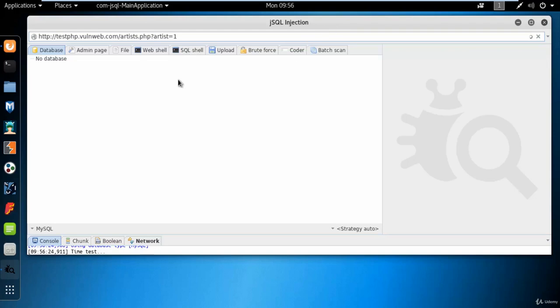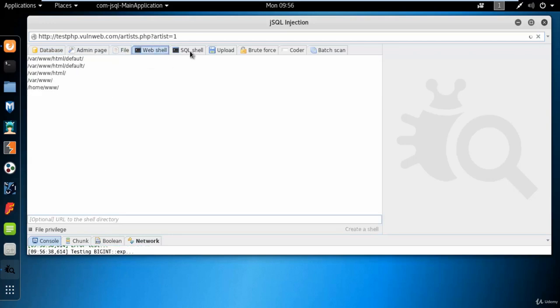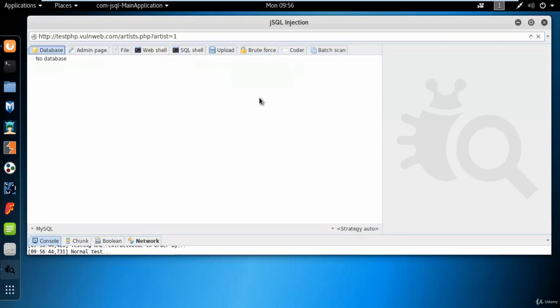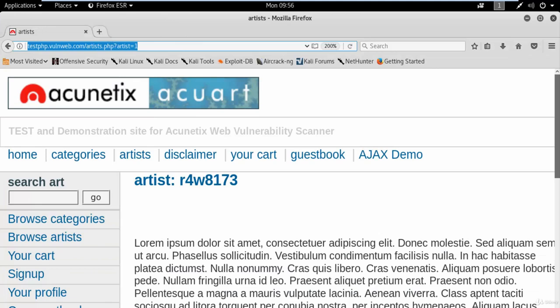If it starts, it will find out information for you. All the information is available here: files, web shell, SQL shell, upload. You can also perform a brute force attack here. Basically, it is taking some time. We need to wait.